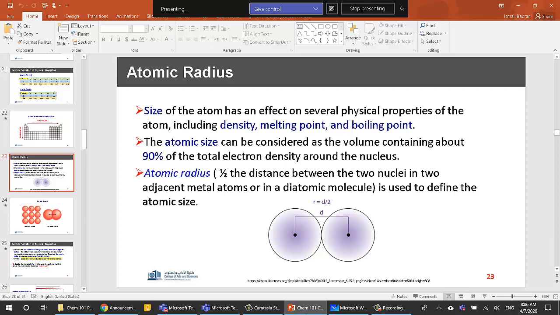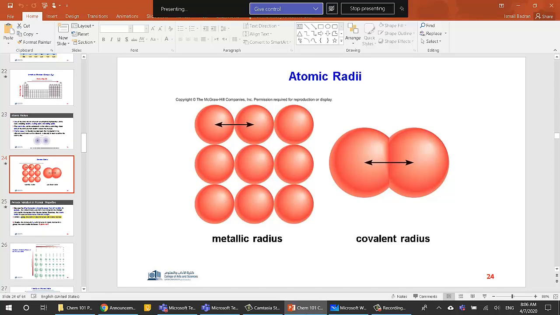For example, if you have a hydrogen molecule, which is H2, we take the atomic size to be half of the distance d here, which is the distance between the two nuclei. So that is what we call the atomic radius. You measure the distance between the centers of these two nuclei, and you divide by 2. That will be the atomic radius for molecules. For metals, they exist in an array of atoms like sodium and iron and so on. So for these adjacent atoms, you measure the distance between the two nuclei, and you divide that distance by 2. That will give you the atomic radius.